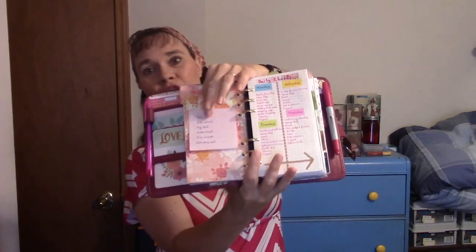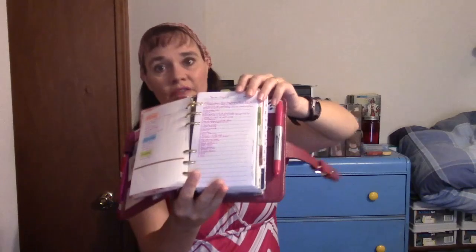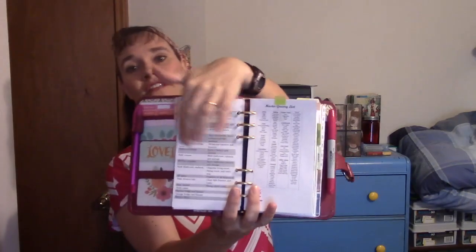I have my sticky note of hairstyle ideas that I always have. This is my daily chores, and my daily chores continues on the other side. And then I have a projects list. This is different than my normal projects list. This is more of a specific project I'm working on, so that's a temporary page. And then I have my children's cleaning chores, my children's table chores for cleaning up after meals. Then I've got my usual projects list, deep cleaning and organization, my master grocery list. And then after that is my menu.